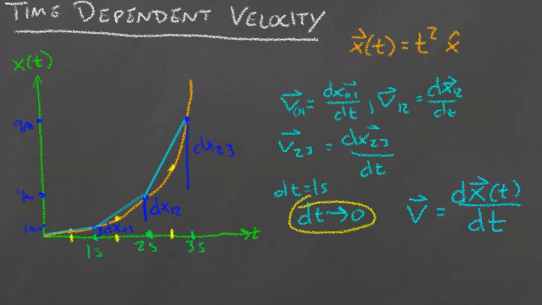So then when we chop it up more, if we chop it in half, then our velocity is going to get much closer to the actual line we're measuring. We have a bunch of straight lines that are much closer to the curved line. And so again, we'll see once we get into the next book, and once we start talking about Newton's equations, we're actually going to get into calculus, and we're going to see what this actually means. But for now, this is just going to be our functional definition of velocity. So it's this small change in distance over a small change in time is going to be what velocity is.